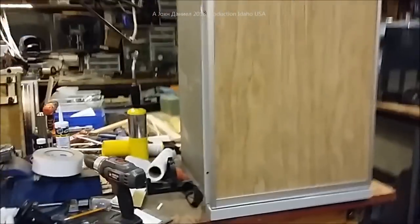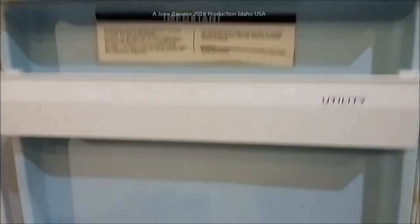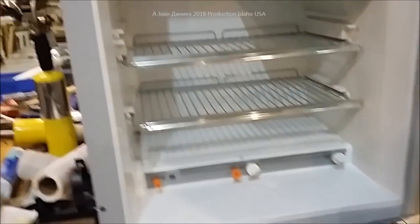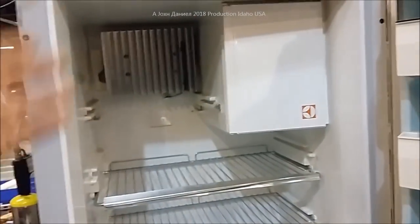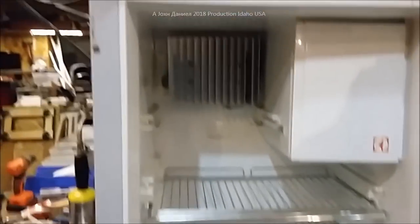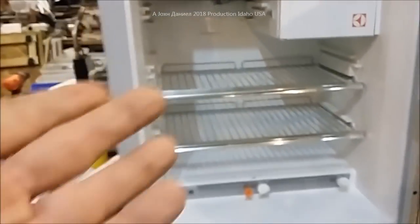So you can tell here by the refrigerator, and I got it out here where you get better light. This thing here with all the labels, look at this. 1971. Look at that. It doesn't work. It worked for a week and then it quit, and now it just gets hot. We've turned it upside down, let it set, does nothing. So I'm gonna try to see if I can get it flushed, hopefully make it work, because it's just beautiful. It's blemish free. Nothing wrong with it. It's like a brand new refrigerator.